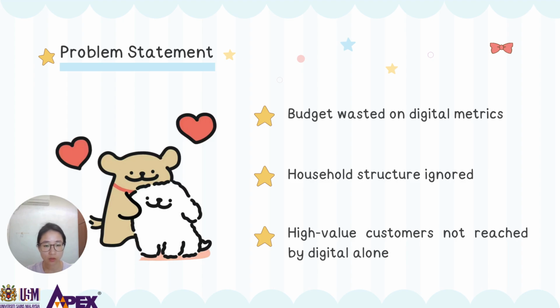Second, household composition is rarely factored in, yet our data shows that customers with two young children respond to campaigns at just 4.35%, compared to 26.54% for children-free customers. Third, the most variable customers are not digital-first buyers. They purchase primarily in-store and through catalogs, making web-only campaigns structurally insufficient.